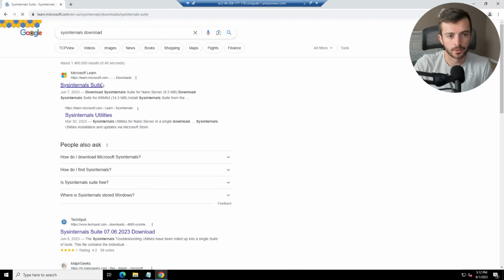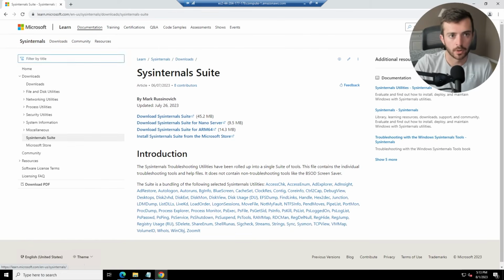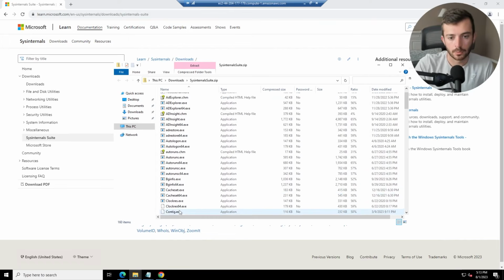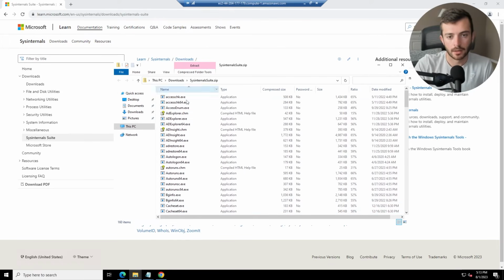So Sysinternals is a suite of software provided by Microsoft, and there are a lot of different programs that come with Sysinternals suite. A few of them we're going to be using in dissection of malware. So what we want to do is go ahead and just download Sysinternals suite. Here you can see all of the executable programs that are involved with Sysinternals.